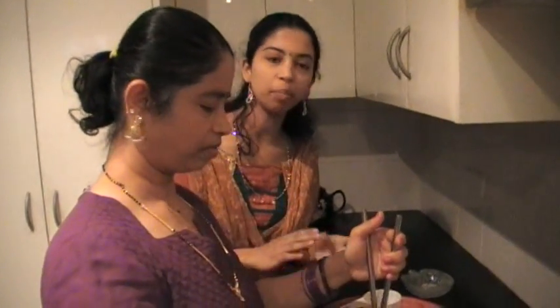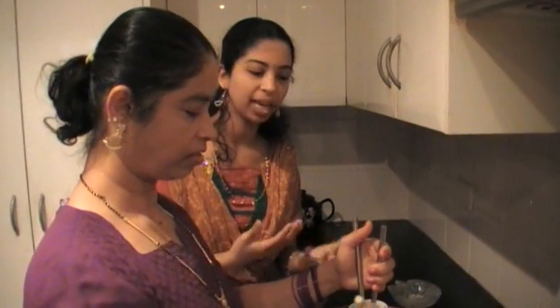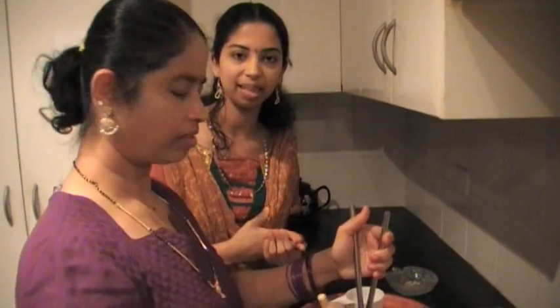So for coloring this dish, some people prefer using the orange color, which is available at the supermarkets, of course. You can also add turmeric, a little bit of turmeric for the yellow color. But for this episode, we'll not be adding any color. I mean, the taste is going to be just the same. It's just to appeal our visual senses there.